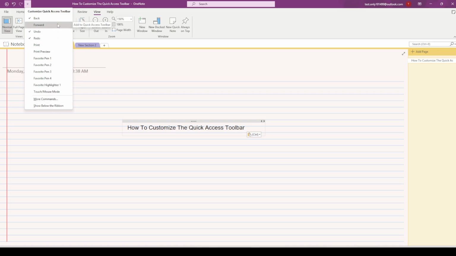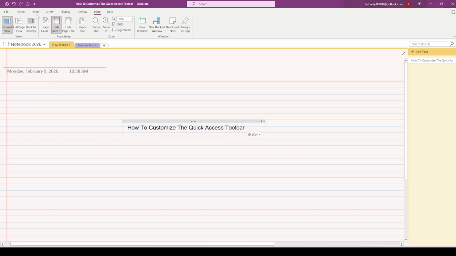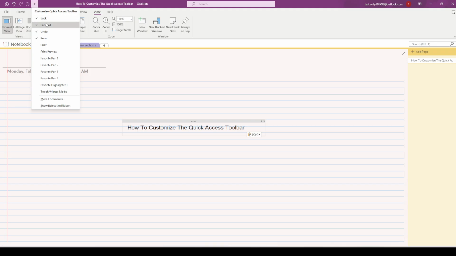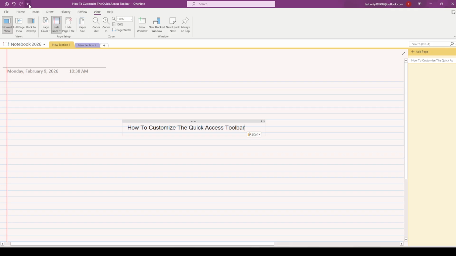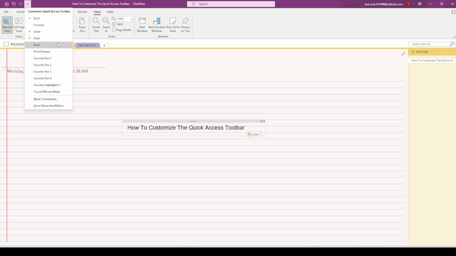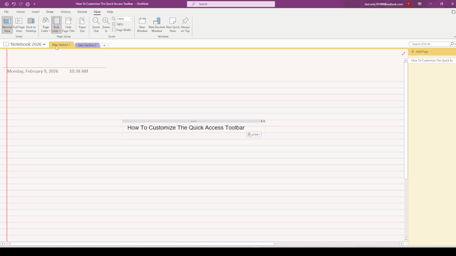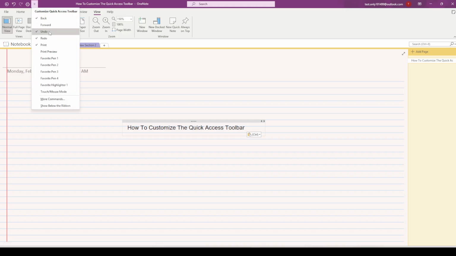To add a command to your Quick Access toolbar, simply check its box in that drop-down menu. The moment you check it, you'll see the icon appear right on the toolbar, ready to use. If you change your mind or want to tidy things up, uncheck a command and it disappears instantly. There's no extra confirmation needed, and nothing you do here will affect your files, so feel free to experiment. As you add items, watch how the toolbar updates in real time. This helps you gauge how many icons feel comfortable.